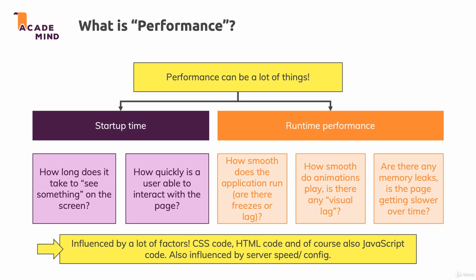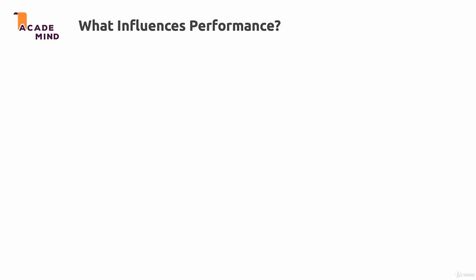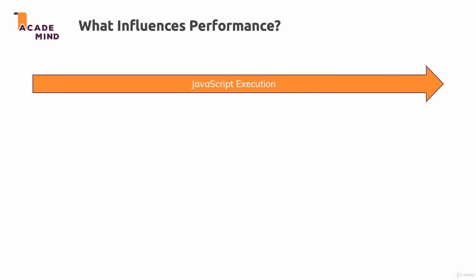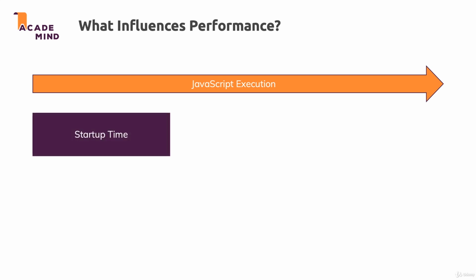Now, of course, we're talking about milliseconds here, and it might not really have an impact, but the bigger your application is, the more users you're reaching, the more you want to think about all the factors that influence performance or that could potentially influence performance and optimize them. In this module, however, I will focus on the JavaScript performance part, but I want to put that out there that there are other factors which also play a role. Now, when we talk about JavaScript performance, what influences our performance there? When we think about our JavaScript execution, of course, here again, we have two different areas. We have the startup time.